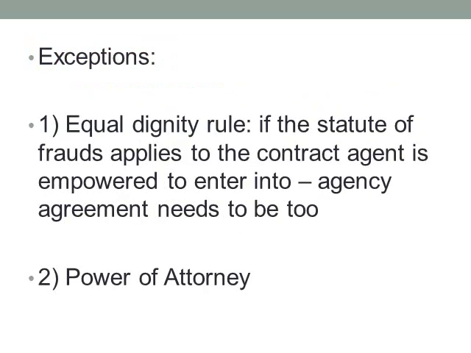There is an exception. There's actually 2 exceptions. Something we call the equal dignity rule. Whenever an agent is empowered to enter into a contract that the statute of frauds requires to be in writing, the agent's authority from the principal must also be in writing. So what does that mean?